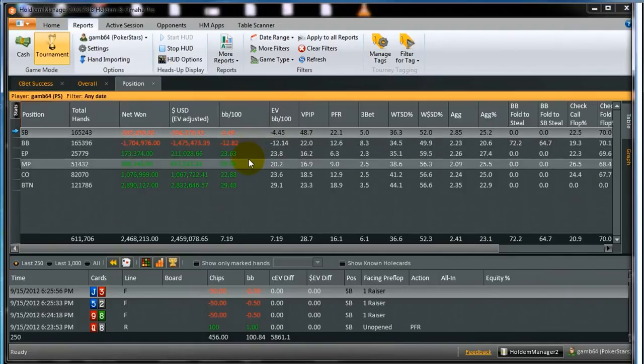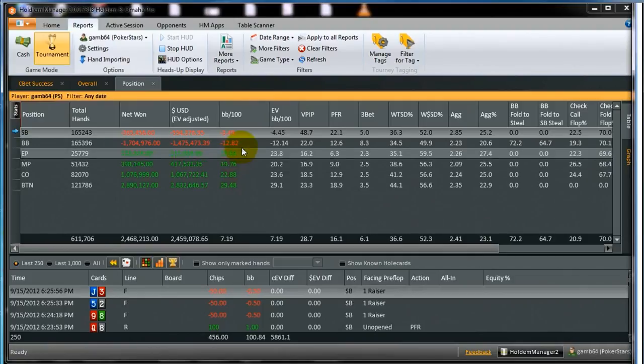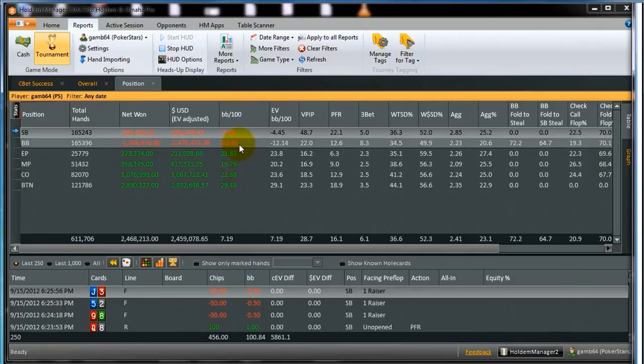If it's more than 3, that's great. So at the bottom here, mine's 7. If it's more than 7, you're doing really well, and if it's considerably more than that, that's incredible. Once again, the cutoff and the button are the places where it should be best, and you're likely to be losing money on the blinds. Actually, -12 from the big blind is really not too bad at all.